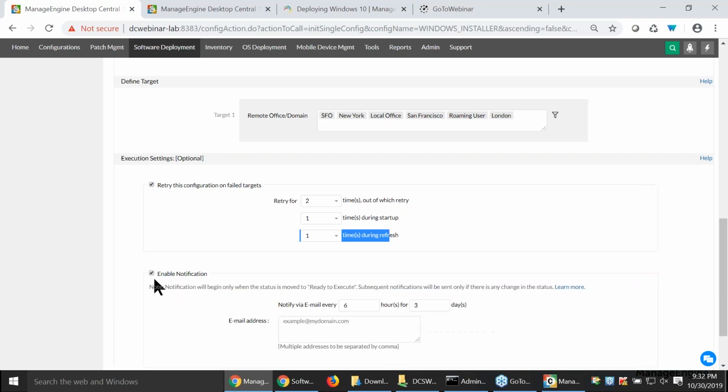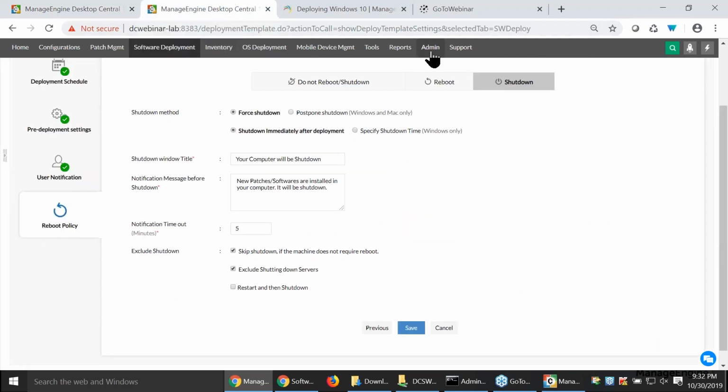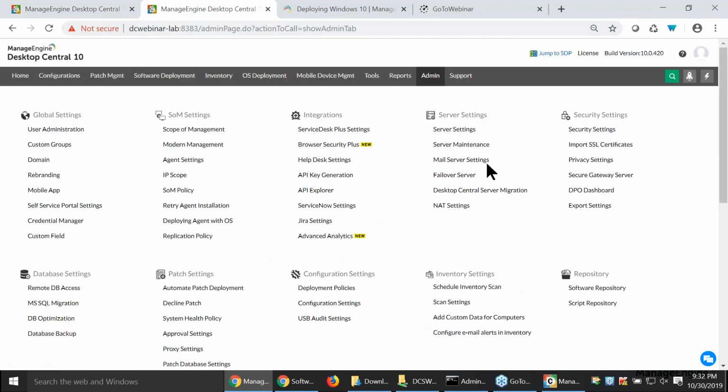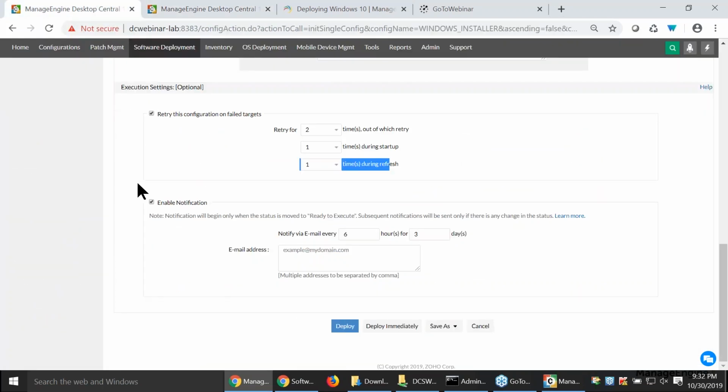We also have notification settings. So you can enable the notification and update the administrator's email address to get the notification regarding the deployment. But before providing the email details, please make sure the mail server settings under admin mail server settings is configured properly to receive the emails.